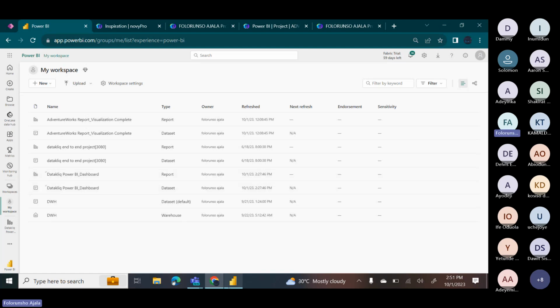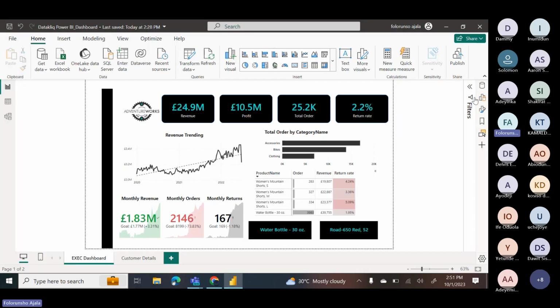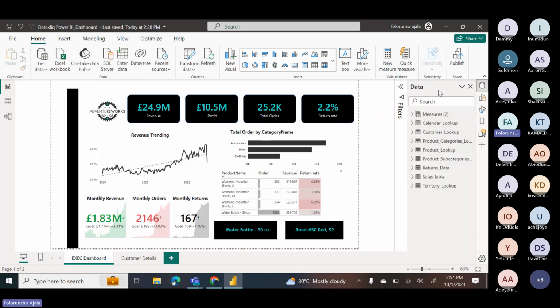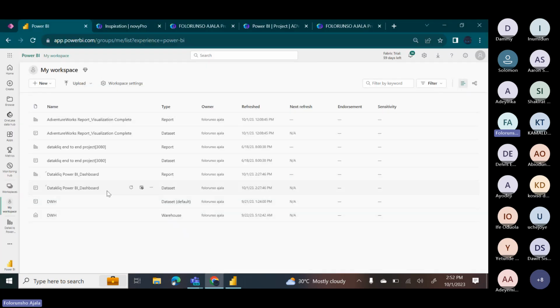You know that if you go to your Power BI Desktop, if you click on data, you have this data here. You understand? This is your data here. Now, this data here is what has been published to the Power BI service, and that is what is called the datasets. When you publish this data to Power BI service, it is going to turn into datasets. So that means that if you don't have a dataset, you cannot build a report.